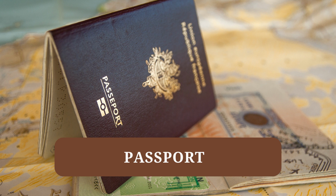You need a passport. Your passport must have at least 2 empty pages and should also be valid for up to 3 months after your intended stay. Now remember, this job seeker visa allows you to live in Germany up to 6 months. So that means ideally your passport should be valid for at least 9 months. If you have up to 12 months, that's preferable. And also, this passport should not have been issued more than 10 years ago, so it should be issued less than 10 years ago. The next requirement is also a passport photograph.